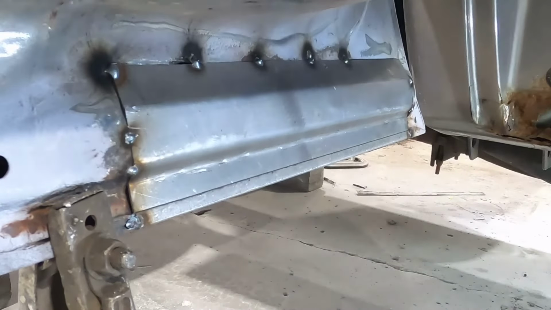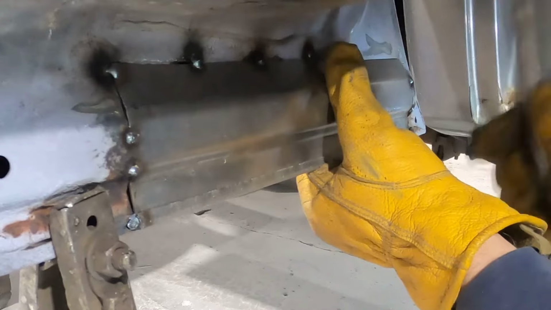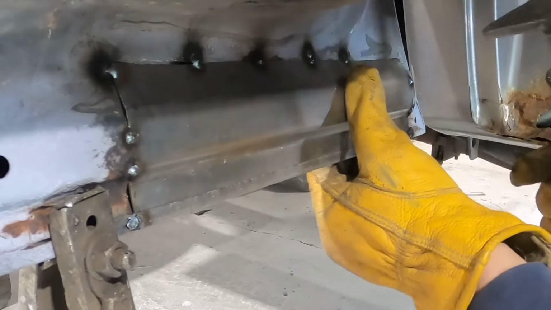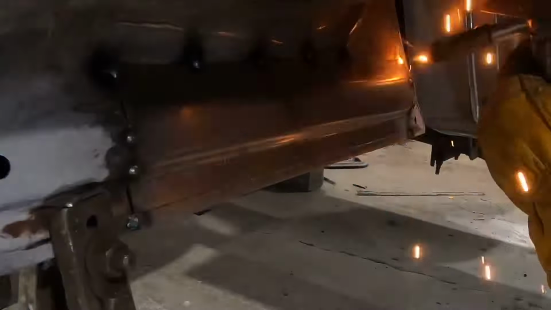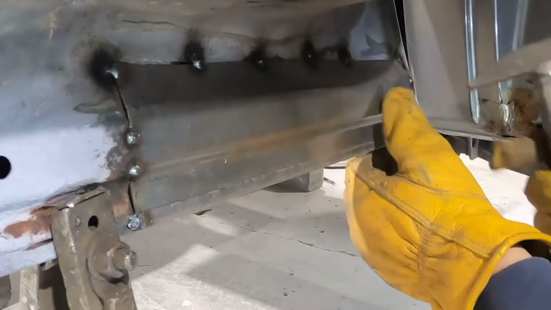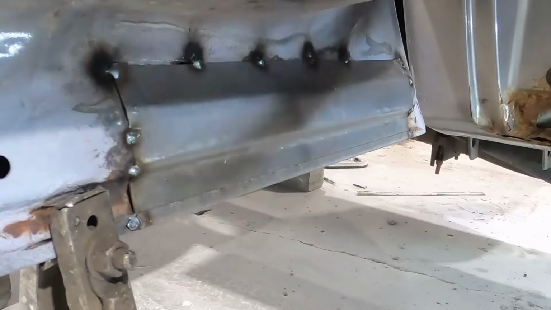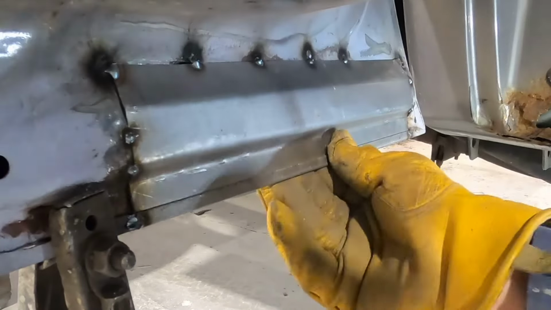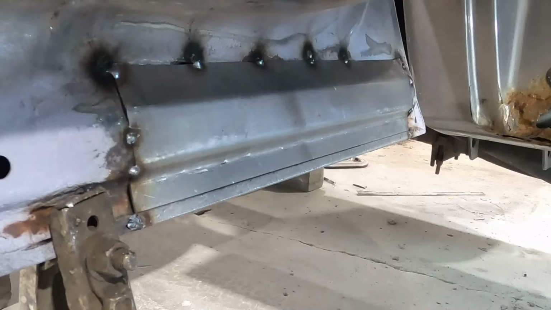Okay, those look good. Now, this area here is kind of indented, so I'll have to do that number right there, and then tack the end and tap it. Okay, I like that. Now I'll go through and weld all this up before I do the bottom. Yeah, I think that'll be the best bet.